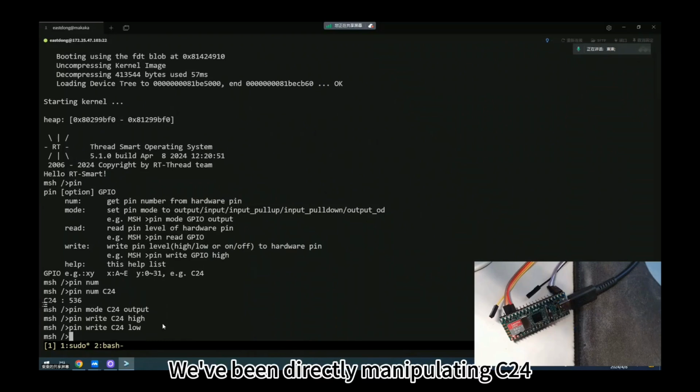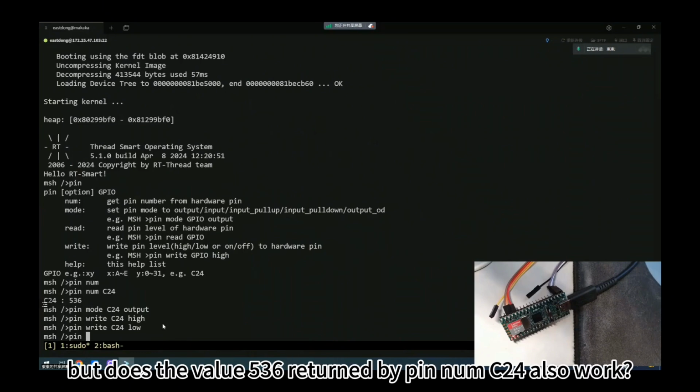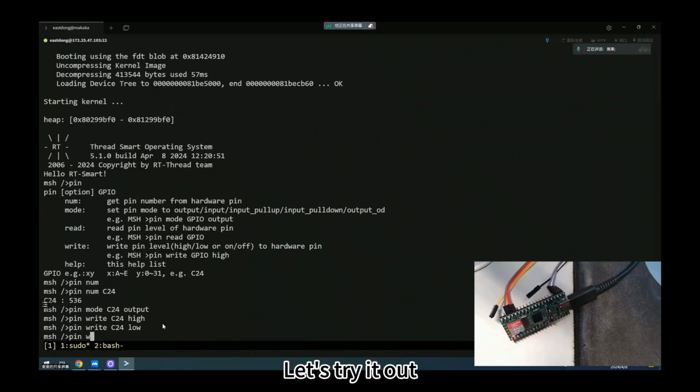We've been directly manipulating C24, but does the value 536 returned by pin num C24 also work? Let's try it out.